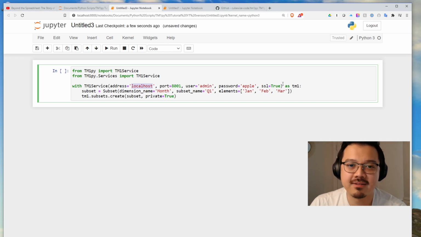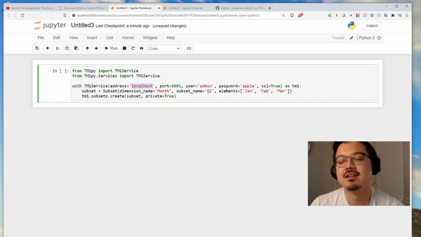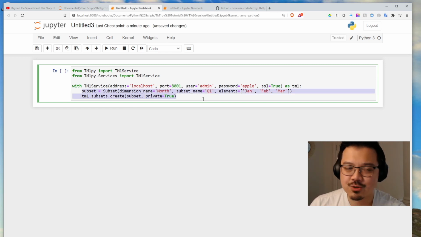I'm not going to type anything in here, but in your case, type in your admin host, your port, username, and password. Make sure you set the SSL as well. So in your environment, if your TM1 web starts with HTTPS, that's an indicator. But I mean, it's easy to try, right? Just turn it to true, turn it to false, see if it works. All right, once that's done, you want to run that subset. Oh, I mean, you can do whatever you want.